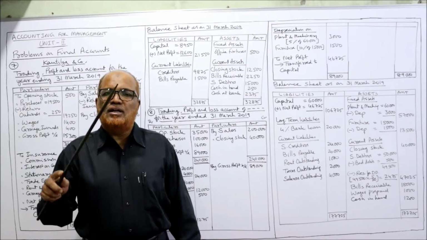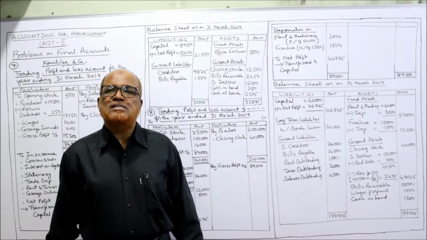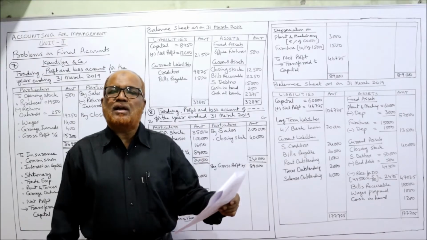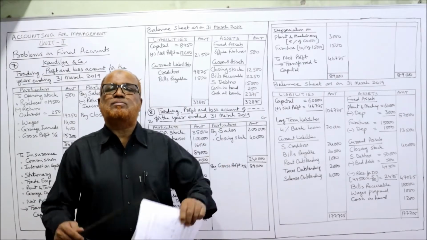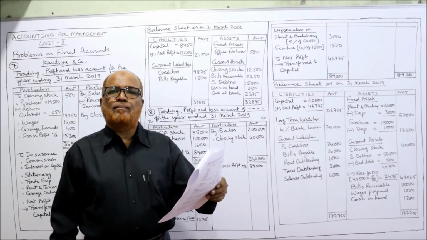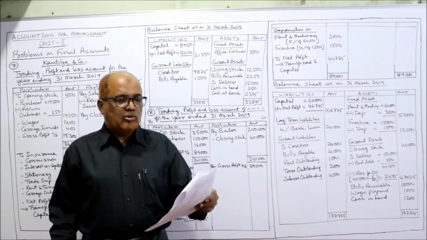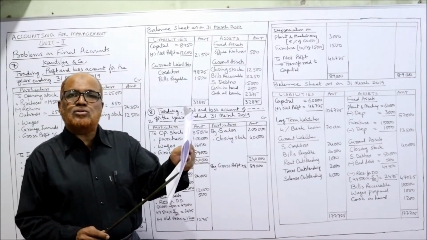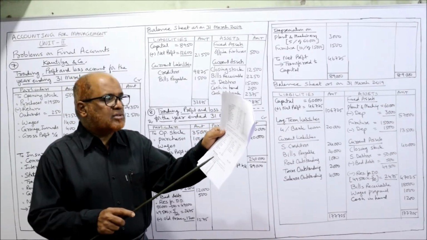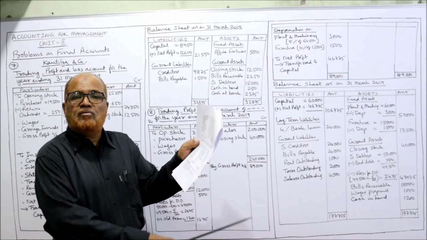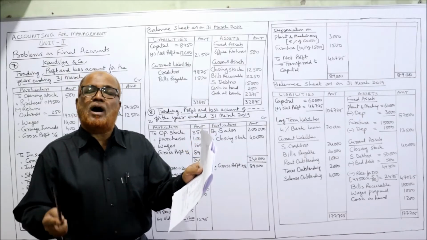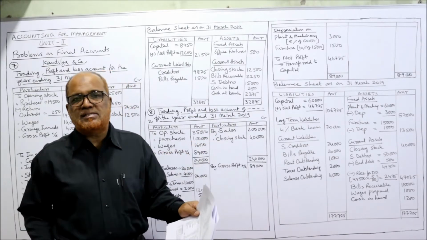In the balance sheet, deduct depreciation from the concerned assets. Then provide outstanding liability. These outstanding liabilities are given in the adjustments. It will appear twice. For example, taxes 2,000. So taxes has to be paid. So already how much are the rent and taxes paid? 10,000. In the trial balance it is given rent and taxes paid 10,000. To that 10,000 we add 2,000. 12,000 will be taken on the debit side. And this 2,000 is given in adjustment. So again that 2,000 will be taken on the liability side.